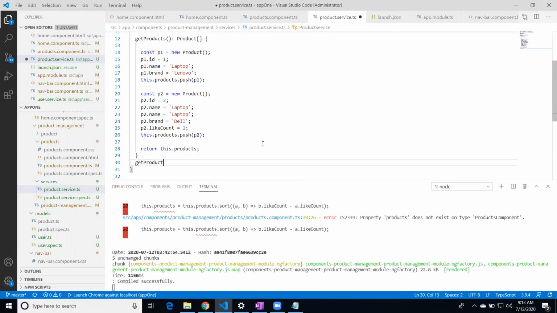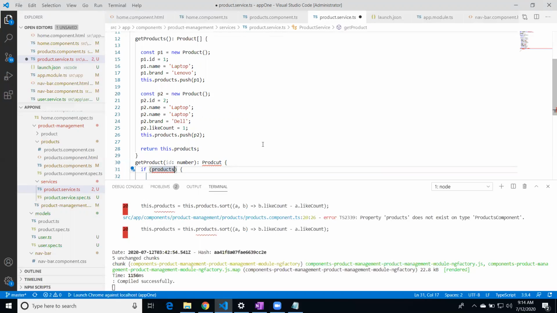Get product. We just have to expose that functionality. It should accept an ID, which will be of type number. Strongly typing everything is a very good idea. And then this method will return a single product. Let me make sure this method is doing the right thing in terms of code.